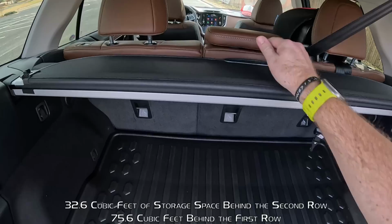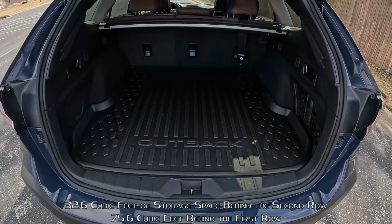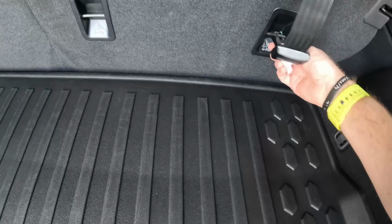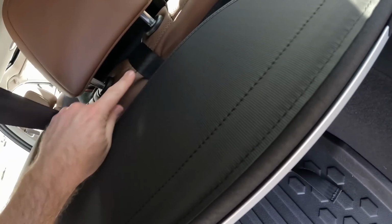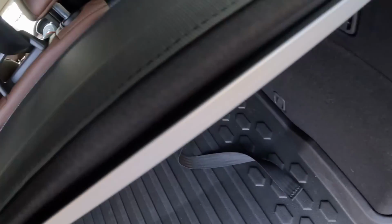You can drop that back behind there. And now you can see we've got top tethers all the way across, tons of space here, so much so that I am going to have to crawl in just a little bit to come in and attach the top tether here. Yep, I'm going to have to climb over the bumper and get into the vehicle. Sorry for all the grunting, but yeah, this is a little unfortunate. And then you can see here we are pinching the seat back with that top tether.